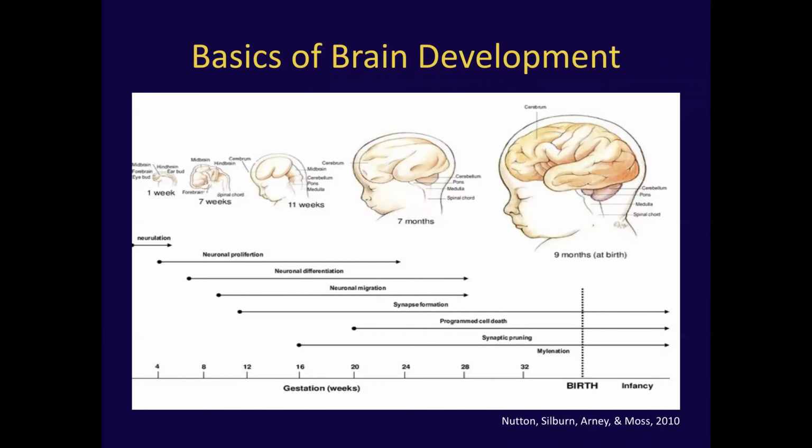So all of this is highly dependent on experience, and serves as the basis of learning that occurs early in the early years of life. And all of this highlights the importance of the protective and risk factors that we talked about on Tuesday. So early experiences are really important for development of the brain.